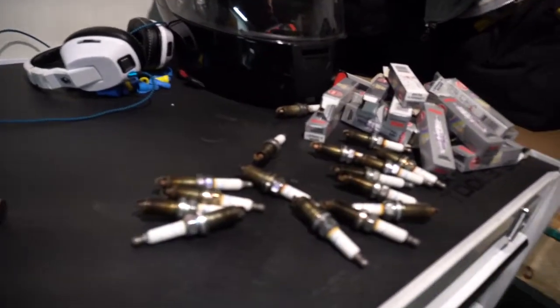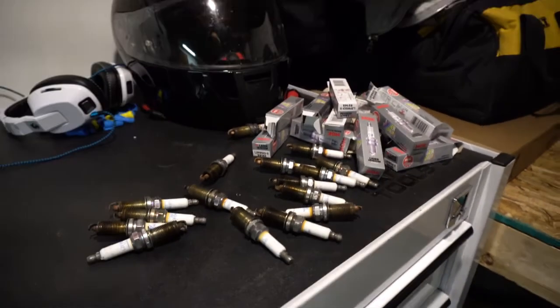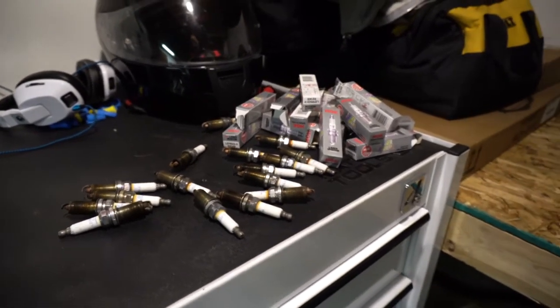All 16 spark plugs are done. It shouldn't have taken as long as it did, but nothing got worse so I'm not gonna complain. I'm going to hop under the vehicle really quick and put the clamp on. Then we should be able to see if one of the injectors is the issue a little bit better with this tool. I don't care what anyone says — 16 spark plugs is a lot of spark plugs.